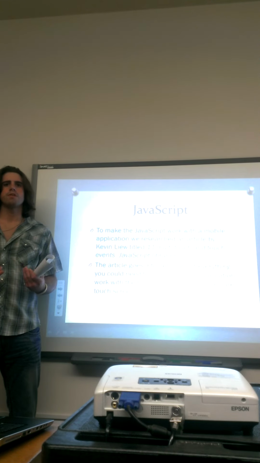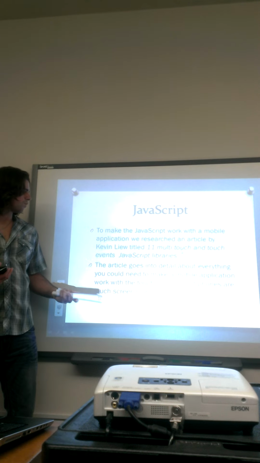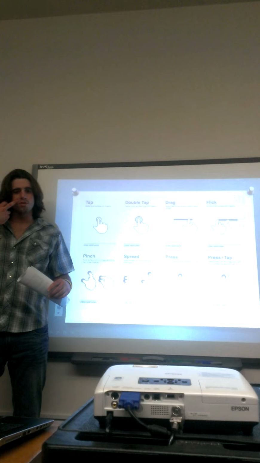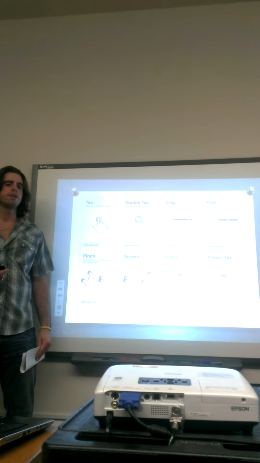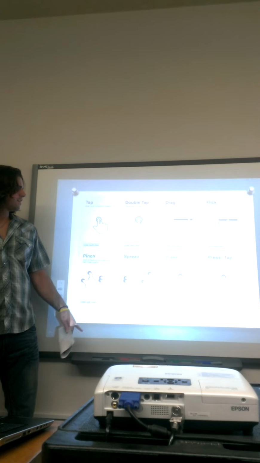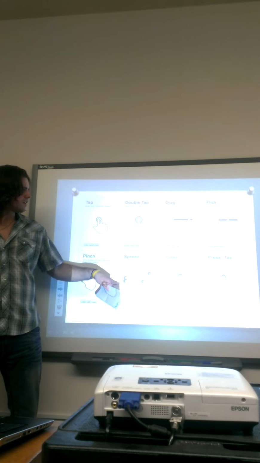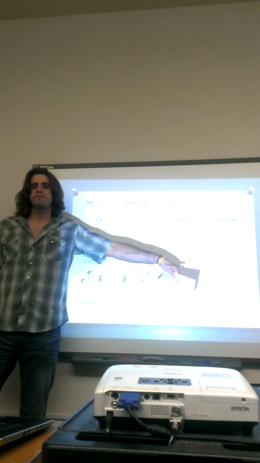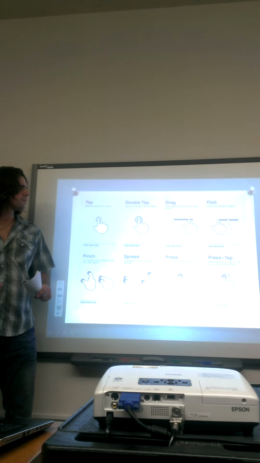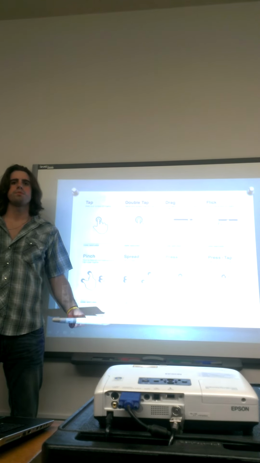When you're using a smartphone or a tablet, all of them are touchscreen nowadays, so we need to make sure it works when you touch the screen. There's the one finger tap, which is how you select something on your phone. Then there's the spread and the pinch, which are usually used to zoom in and zoom out. There's the press and tap with two fingers, sometimes used for different types of scrolling if you have multiple pictures. And another is the drag or the flick, like if you're looking through pictures.